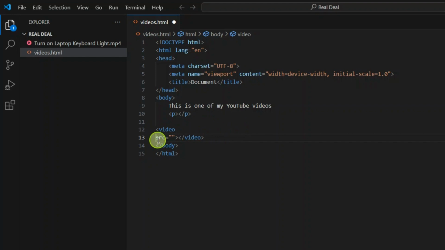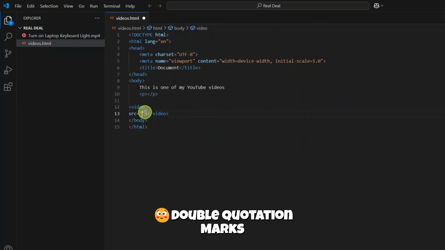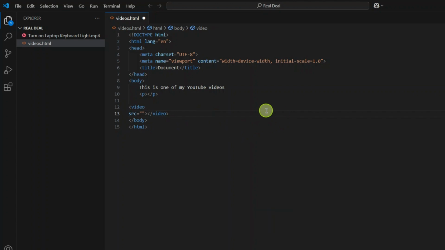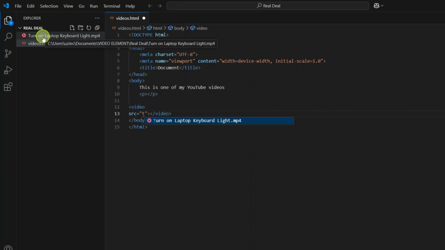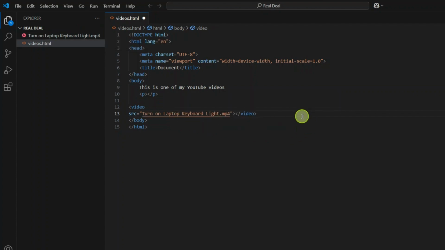So this is telling us that we should enter the source of the video here in between these quotation marks, or these symbols. All right, so now let's enter the video we want to show on the web, and that is this video here. So start typing the name and it will pick it and suggest it to us. As you can see, we have typed T and you have noticed that this file exists in this folder. So I will select it instead of typing the name to the end. All right, so this is video.